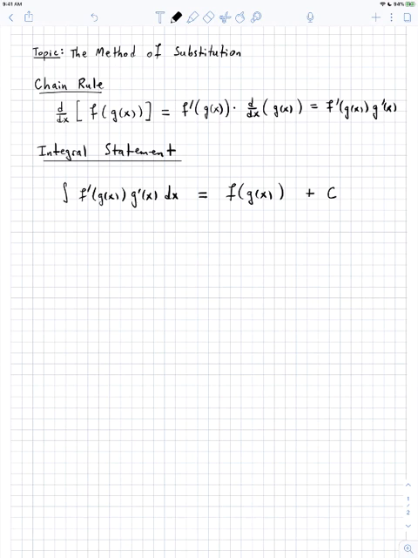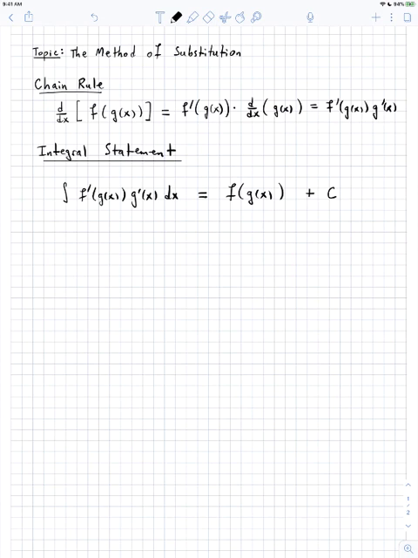We call this an integral statement rather than an integral rule because it's not always apparent how to use this, at least not at first. What the integral statement is telling us is that if you have the integral of f prime of g times g prime dx, that's going to equal the composition f evaluated at g of x plus a constant. But it's not always immediately obvious looking at an indefinite integral that it has this form. What we want to do is change it in such a way that it becomes a little bit more obvious, or at least a little more apparent. And the way that we do that is by substituting. Instead of writing g of x, we're going to write something else.